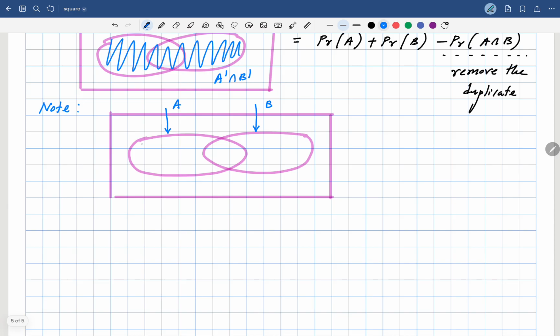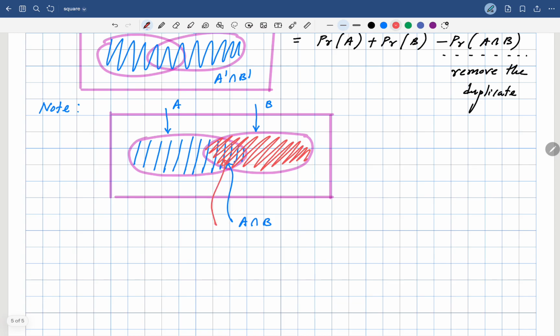So probability of A means this. Carefully we have to look into this. Now you can see this intersection, which is A intersection B, is already counted. Then I'm going to take B in this way. Now when I take B, again I have shaded A intersection B. So now you can see I have counted twice, right?